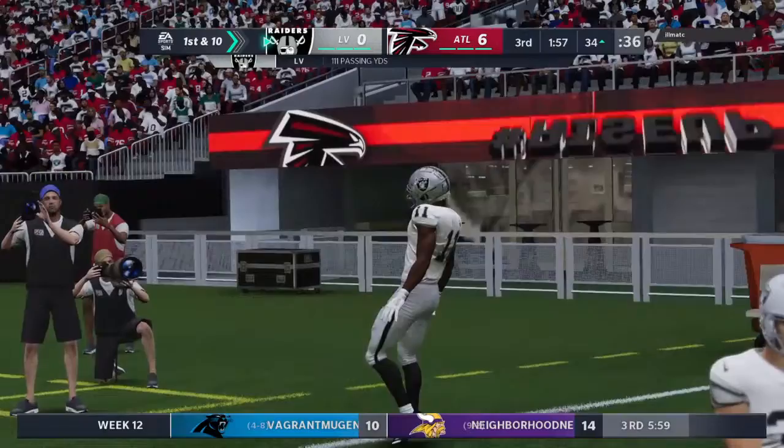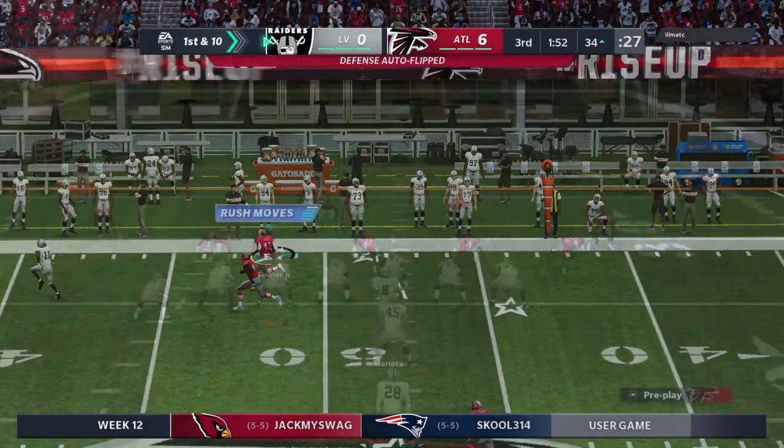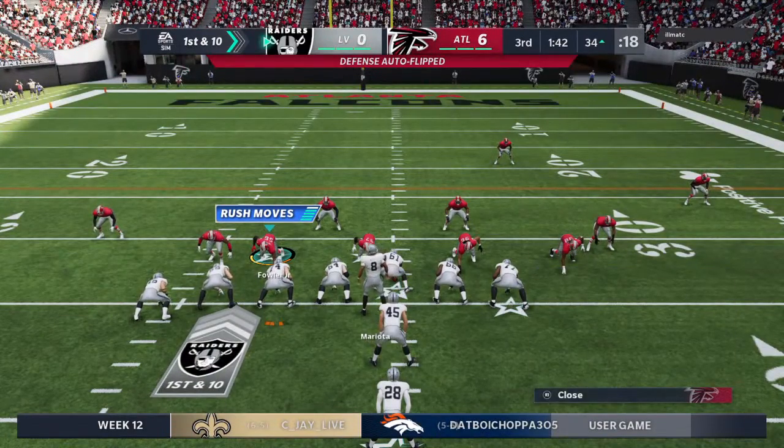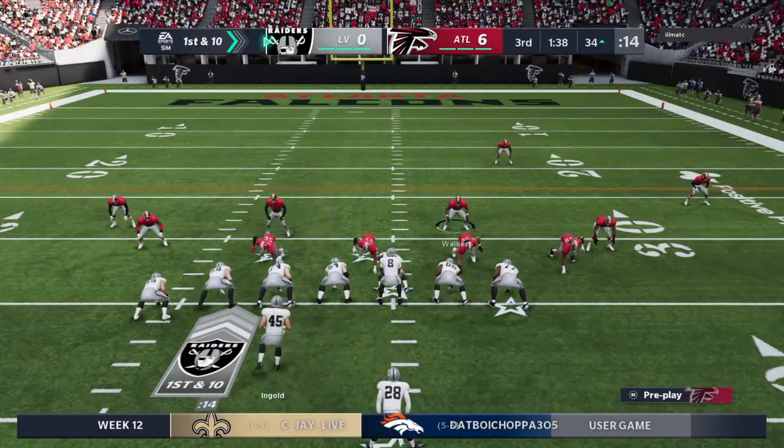It's your first drive of the second half. You're down on the scoreboard. Maybe you just say to yourself, let's take a shot, see if we can shake them up. And, boy, they hit that one. So the big play changes the complexion of things. Here's 1st and 10 just outside the 30.